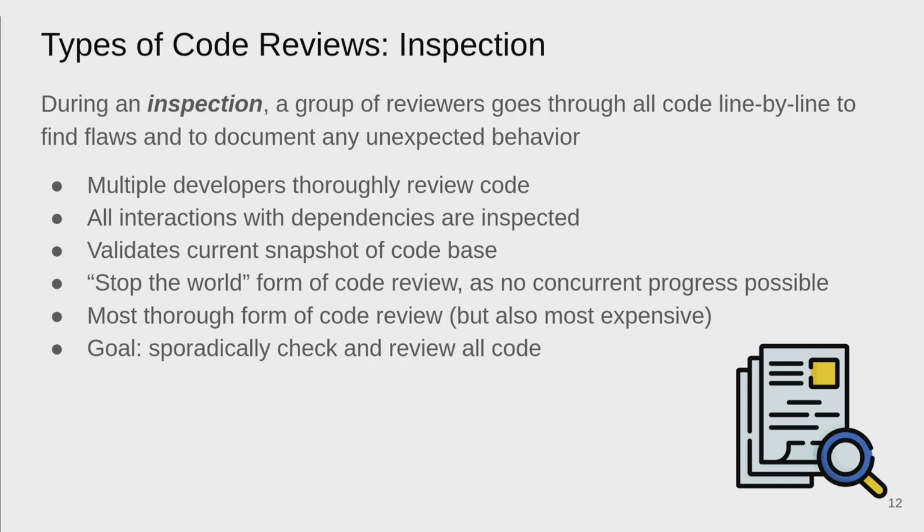On Linux, I mentioned 20 million lines of code, right? There's around 400,000 lines of code that are being changed each year. That's more than a human can review, right? So any kind of code review only looks at the status quo, at the current snapshot of the code that you're looking at. Inspection is some kind of stop the world and make sure that there's no concurrent progress, right?